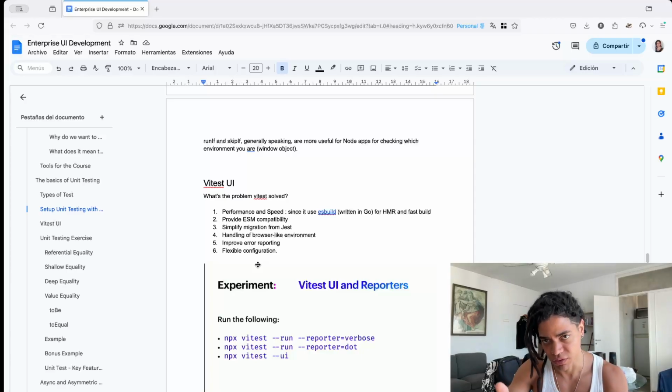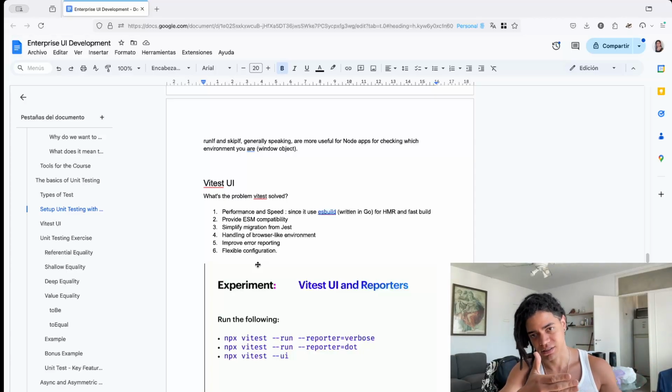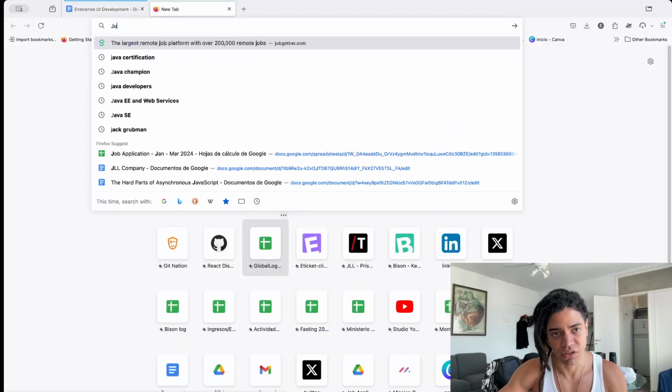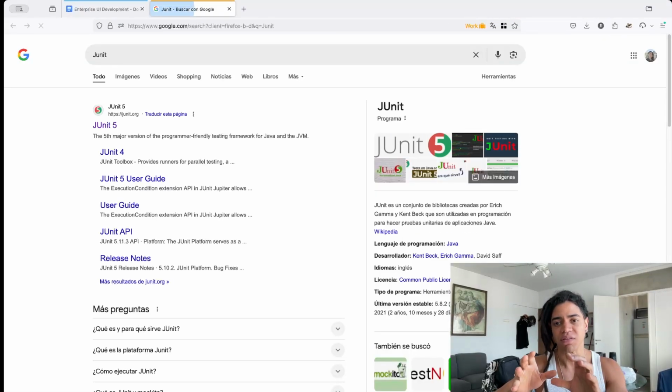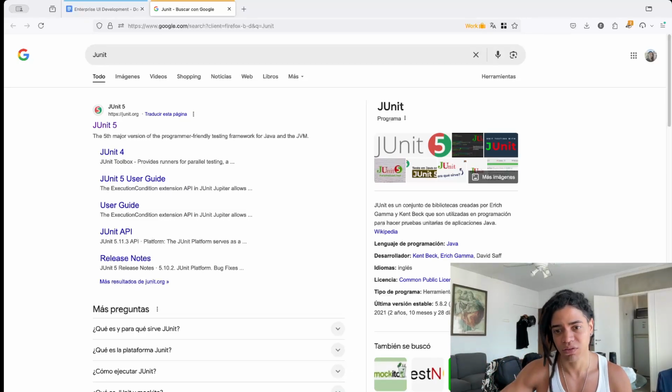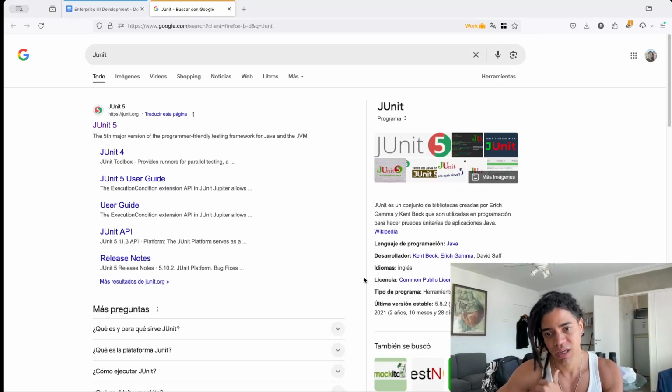And then how we use Vitest. What is the reason we're using Vitest instead of Jest, which is the other framework that we use for testing our JavaScript applications, right? And how that has had a heavy influence on Java development. Java applications use something called JUnit as a way to develop some sort of practice and discipline when it comes to defining our tests and what we need to do to test things. That's very, very interesting.